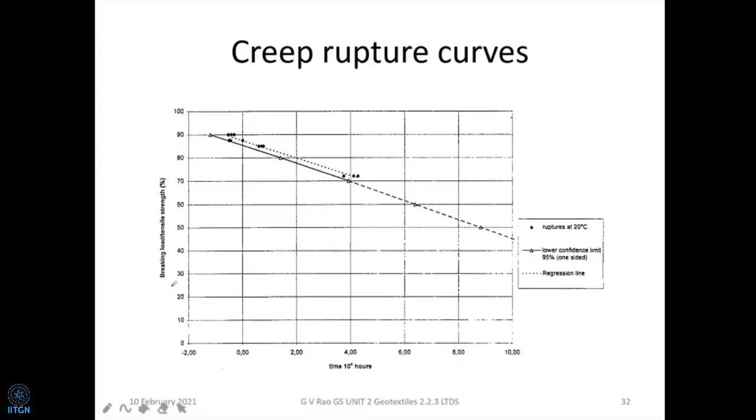This is again the loads we are applying. Okay, the breaking load versus the elongation, and then time in hours. So what is going to happen is we may have the actual test results like this. Okay, how much percentage you are applying, that is here. So if you are trying to extrapolate, how much extrapolation is shown by dotted lines here. That means say 4 into 10 to the power whatever hours, no? Then 6 into something like that we can extrapolate.